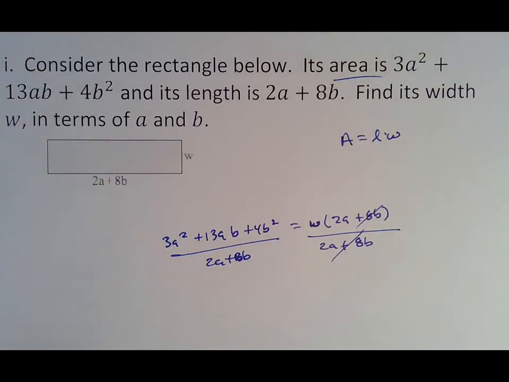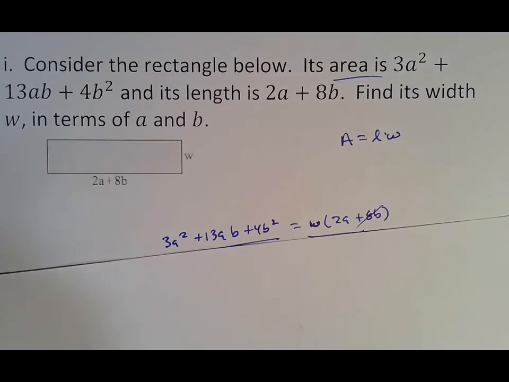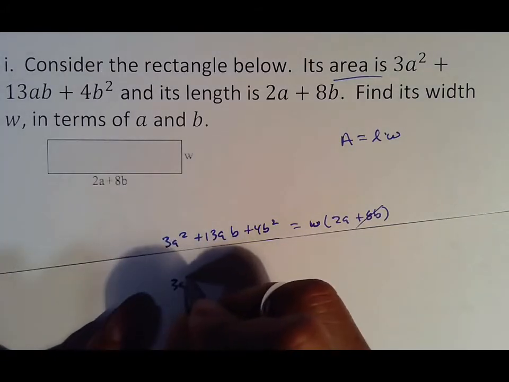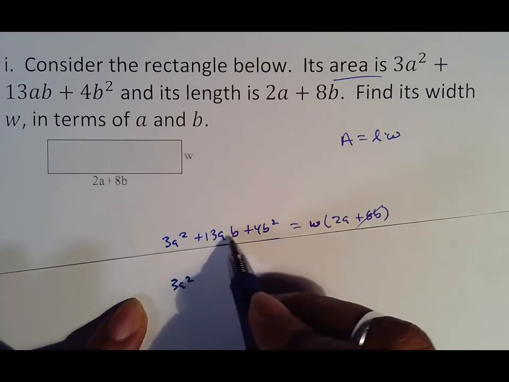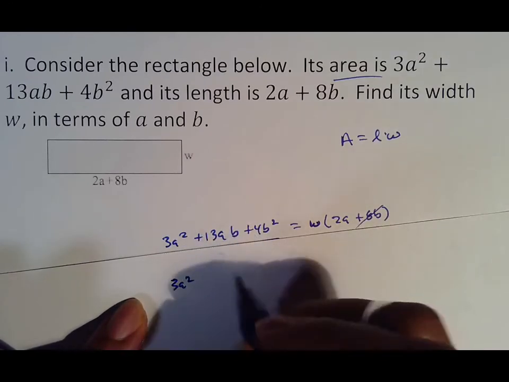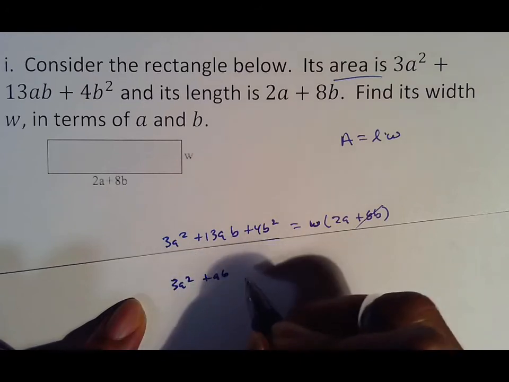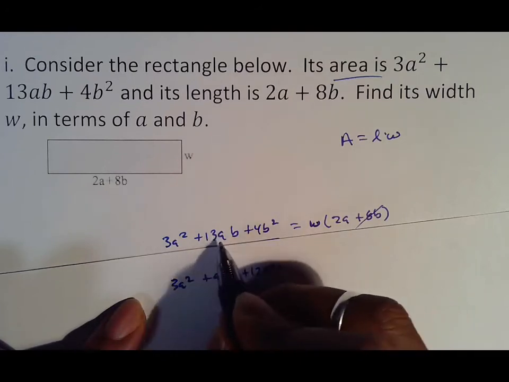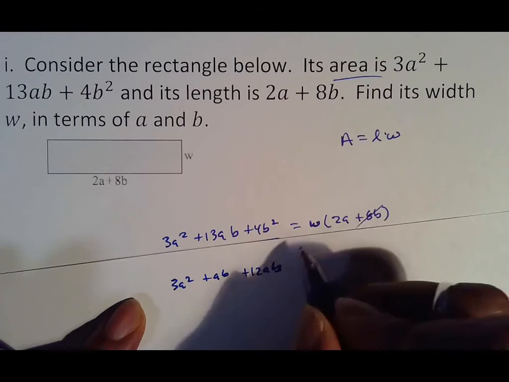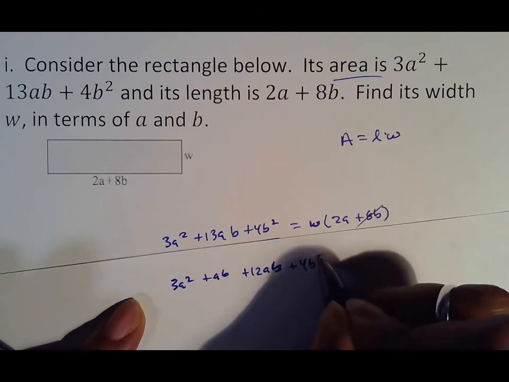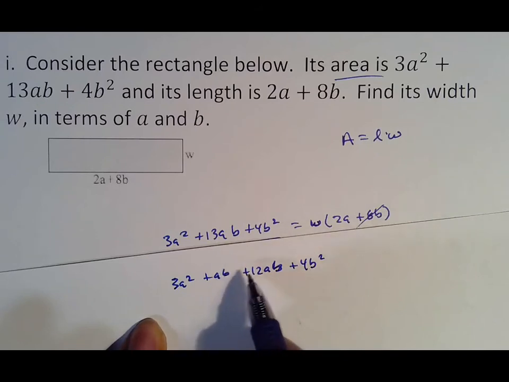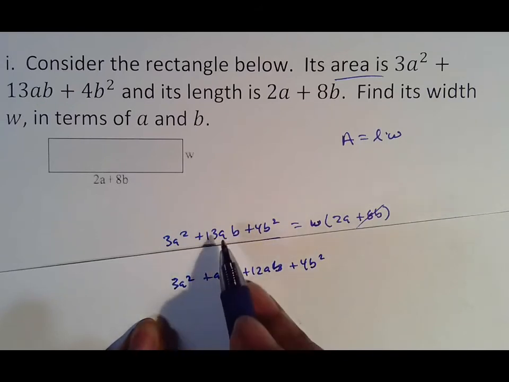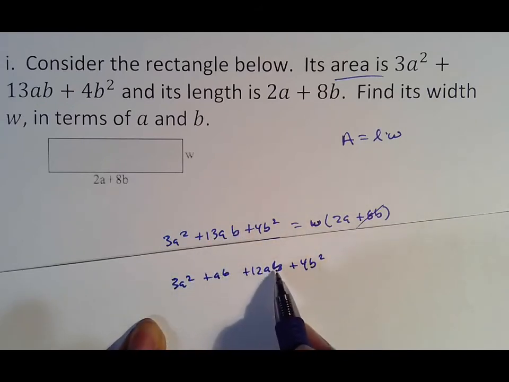Actually, I'll just take the back sheet of a paper that I just had and break this down to be 3a squared. And remember, when you split, whatever's in the middle is what you have. So 1ab would just be plus ab, 12ab. Again, if that's the ab, you put ab on both of those, and then plus 4b squared. Again, it's the same process. We found out 1 and 12 are the numbers that multiply to be 12 and add to be 13. You just copy the label for your middle.